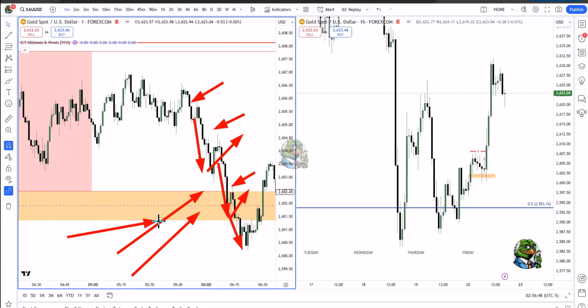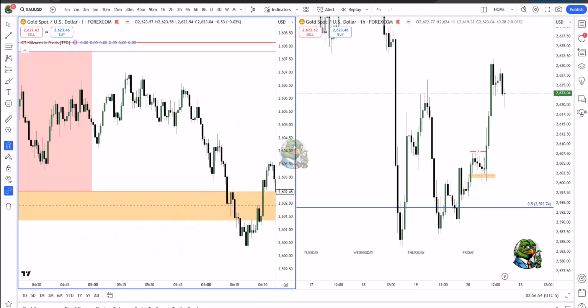Even on a small, shorter time frame, the market will seek a discount or premium, okay? The algorithm will try and seek that discount or premium. And you've got to be aware of where the higher time frame fair value gaps are that the market will want to come down into to try and rebalance or offer institutions and other large funded traders opportunity to consume long positions, right, to accumulate, okay?